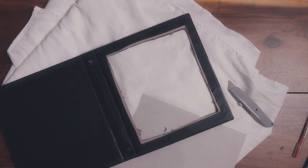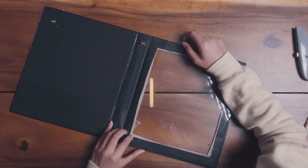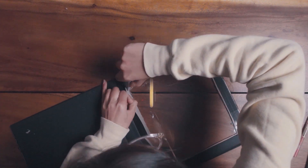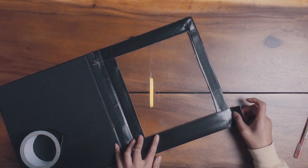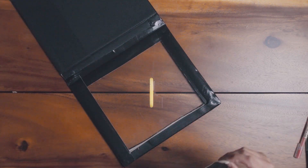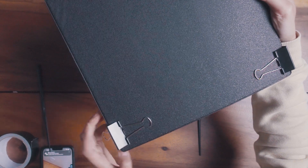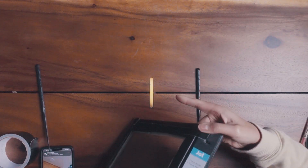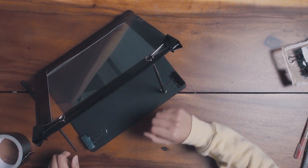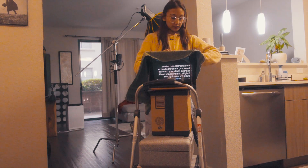We're gonna tape it to clean it up a little bit. Now that you have your binder with the frame cut out, go ahead and stick our frame inside. You might have to cut a little bit of edges, but it's okay because we're gonna tape it together. Go ahead and tape the edges together, all four sides, just to make it look a little cleaner. The last step really is to place binder clips on all four corners of your binder. This is how you're gonna place your chopsticks — you literally put the ends in, and that's what's gonna hold the teleprompter up. And that's really it — super easy, am I right?